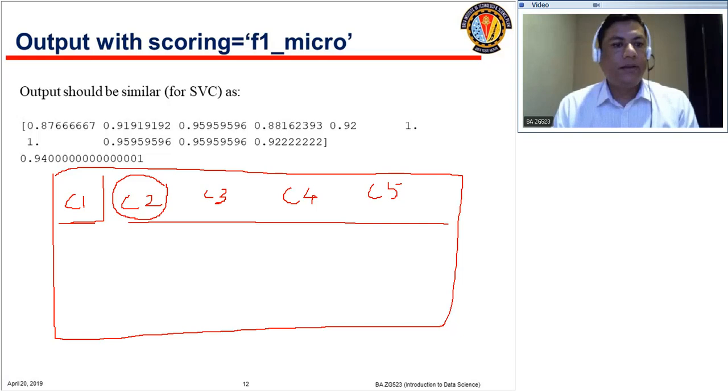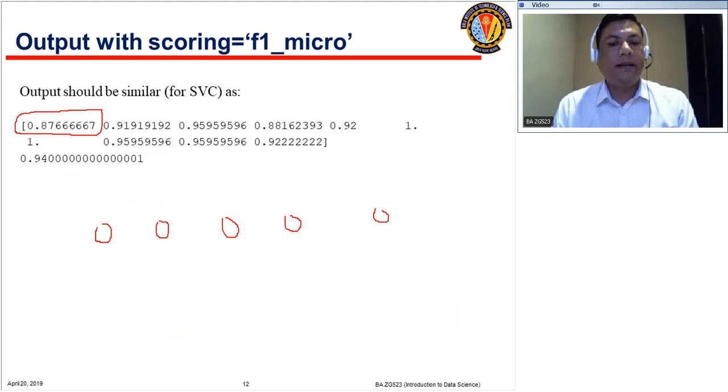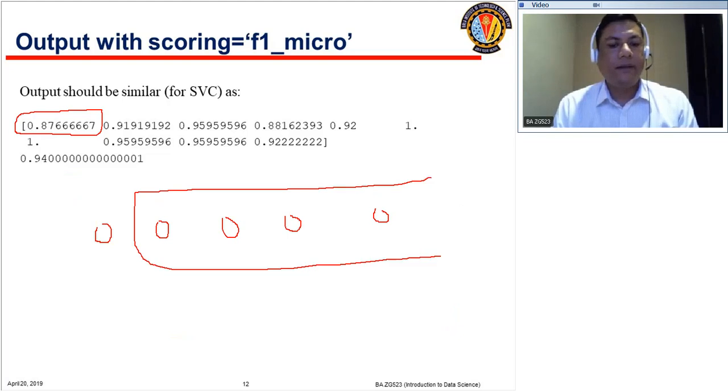So here, for example, when the first fold is showing 0.87 as the micro averaged F1 score, what it means is that it is performing those 5 runs, with the 5 classes taken as positive in turn. Let's say in the first case class 1 is positive and the remaining are all negative. What is the score there?